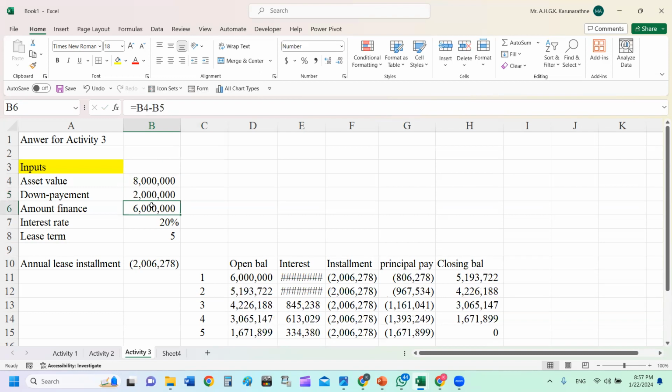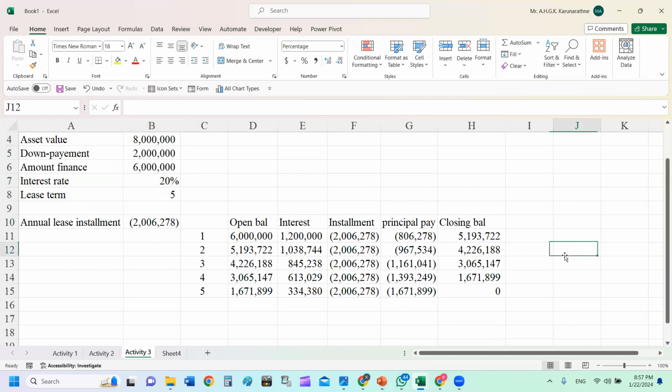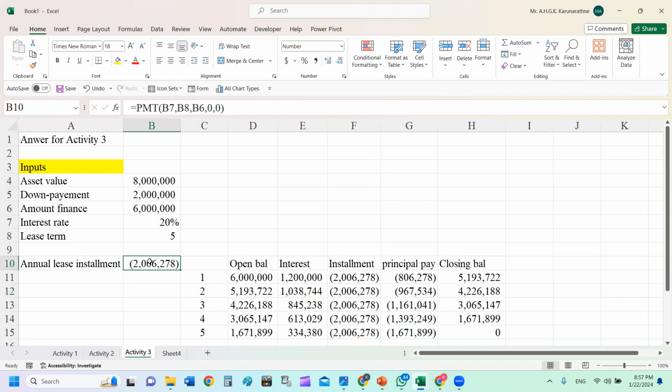He's willing to pay, let's say, 2 million down payment. And amount finance this month, interest rate this month, automatically we have prepared the repayment schedule, right? So we can ask what is the installment this much. Then we can ask, so you need to keep paying 2 million approximately, right? Approximately 2 million installment for 5 years. If this particular customer asks whether 2 million is too much to bear, too much to pay, then what if I go for a 10-year loan?